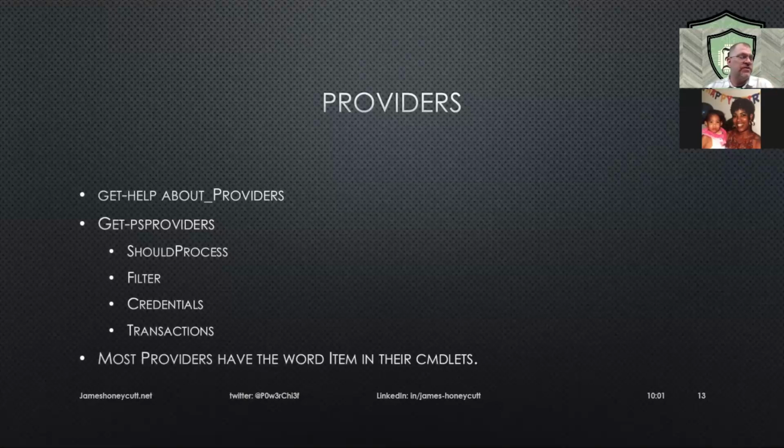And then this is just a useful tip at the bottom. Most providers will have the word item in it, meaning that the command that you use to interact with the provider is going to have it. So to interact with the registry, you're going to use Get-ChildItem and things like that.